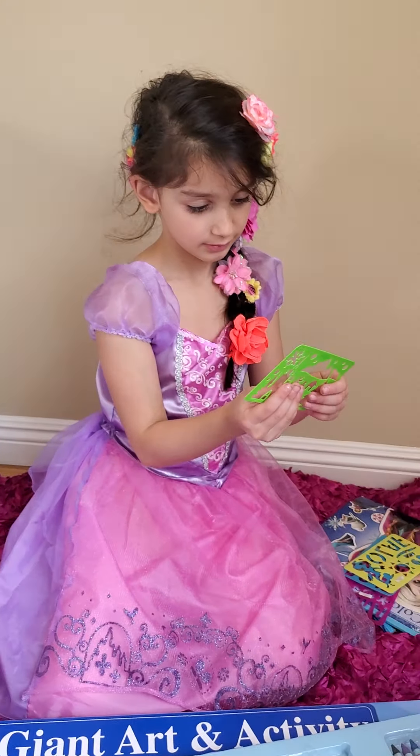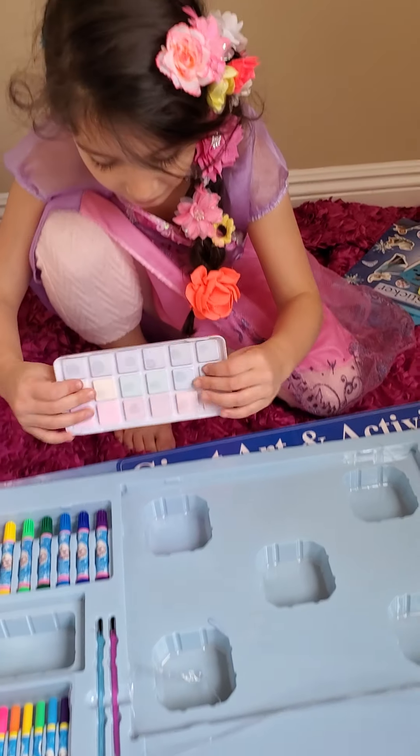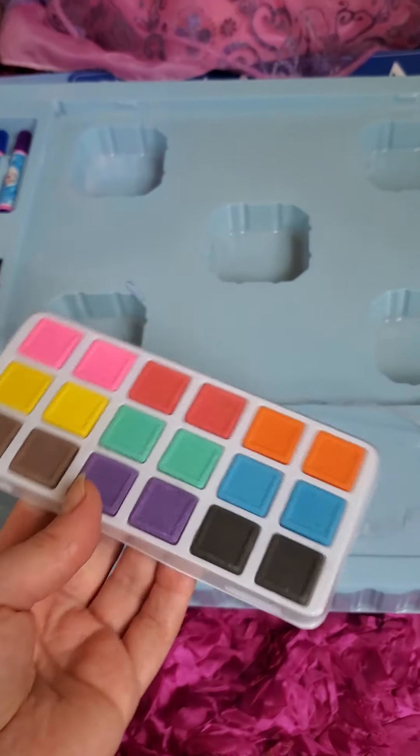Okay, and we have the markers and the rulers and a bunch of crayons. And the pastels are awesome. We're not gonna take them out right now because it's gonna be messy. But look, guys - this is absolutely amazing. There are so many colors. That's a watercolor. I can take this out. Look at the pink and purple.